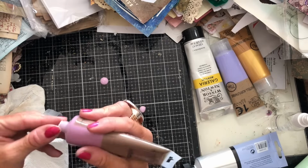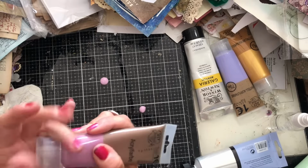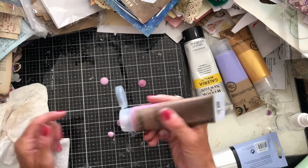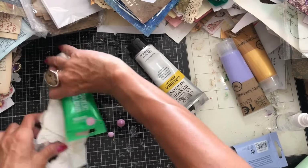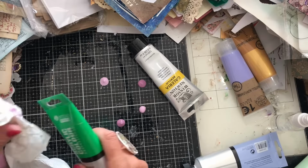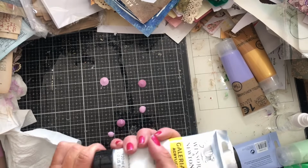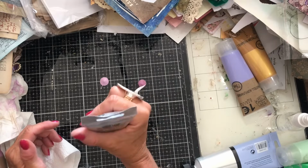Oops, let's just remove that. Okay. So a couple of blobs of this. Oh, it's quite a lot darker, isn't it? And then I'm just going to put a couple of, oh my goodness. I mean, literally, I've only just switched the camera on about 3 minutes ago, and already I've knocked the paint over into the paint. This doesn't really bode well, does it? All right, now I've got some white. So I'm just going to put the white down as well, like that.